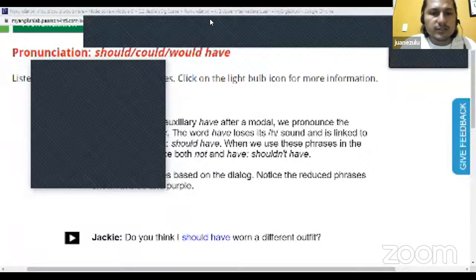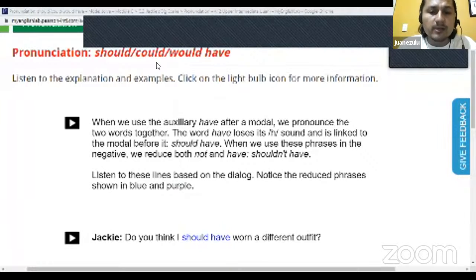To begin the introduction, as I told your classmates, today students are going to be active. You are going to be reading and making mistakes so that you can correct yourself, okay? So we are going to talk about should have, would have, could have. And according to Pearson, we are also having linking words in pronunciation. For example, could you. We are going to learn that in speaking English, people say coulda, woulda, okay? So that's the goal for today, to understand and to familiarize with the short form pronunciation of should, could, and would with have.